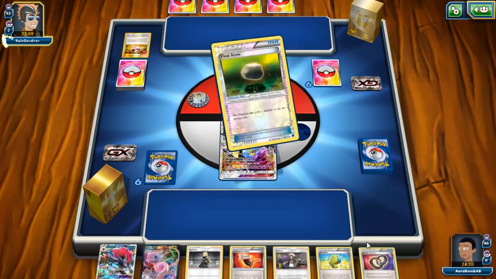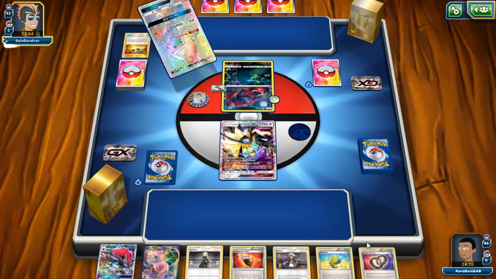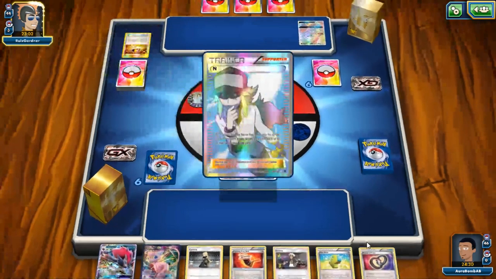So how are you going to fit Arceus Prism when you already have a Pokemon Accelerator being your Vikavolt anyways?